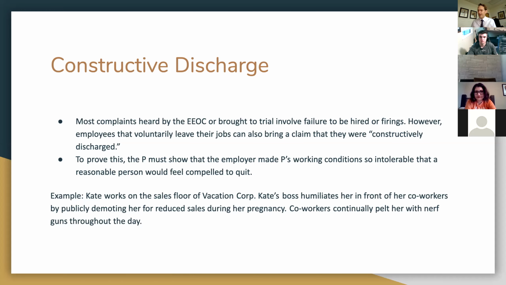And while she was there, the sales floor had always played with Nerf guns, and this was a call-in center. So when they weren't taking calls, they'd get off and they'd shoot each other with these Nerf guns. Well, when Kate came, it kind of changed the dynamic a little bit, and they decided it would be fun to start targeting Kate. It was actually a terrible situation. If they hit Kate in her rear end, you would get something like 20 points. If you hit her in the chest, it was 30 points.